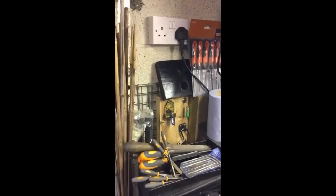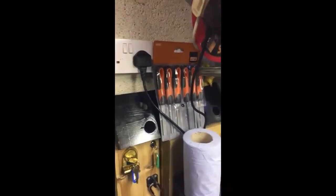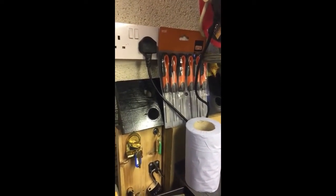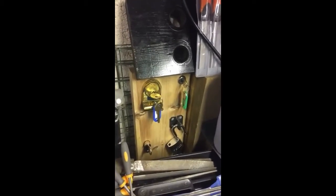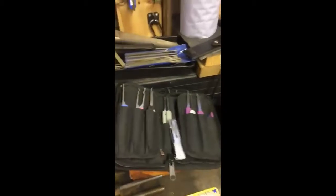This is Papa Smurf and this is my lock lab. Starting the tour on one side, we've got a couple of sockets I'm in the process of getting wired in. Behind them we've got some Baker files, and there's a little black piece of wood that I've sprayed up that used to hold all my rim cylinder locks as a practice board. There are some files — some old ones given by my dad, some newer ones, finger files, needle files, etc.